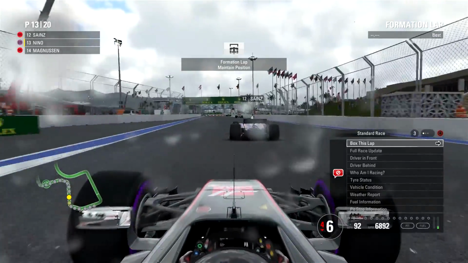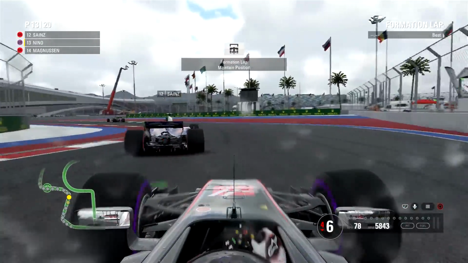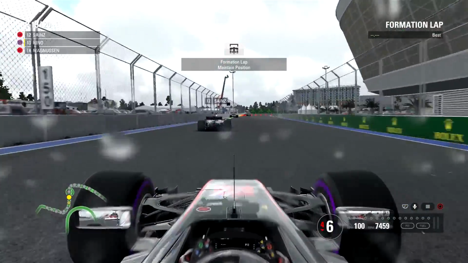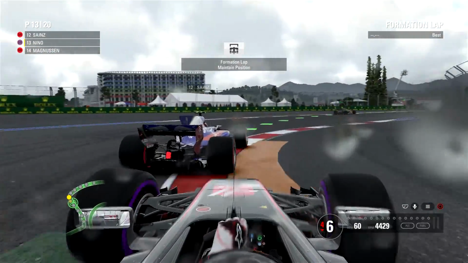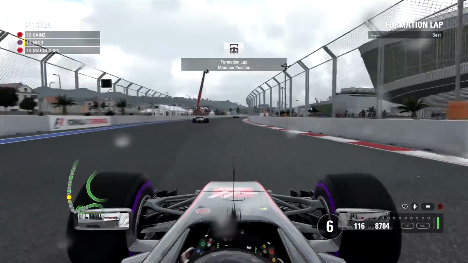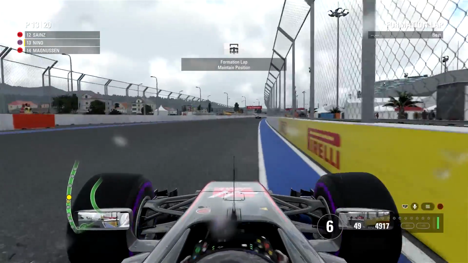I do want to change though. This rain could be with us for a while. Light rain conditions for the foreseeable future. It is light rain though. It's not damp, but eventually the track is going to get very damp. And we are starting on the dry tires, so it'll be interesting to see if anybody goes in immediately on the first lap. Let's not do that. Holy shit.